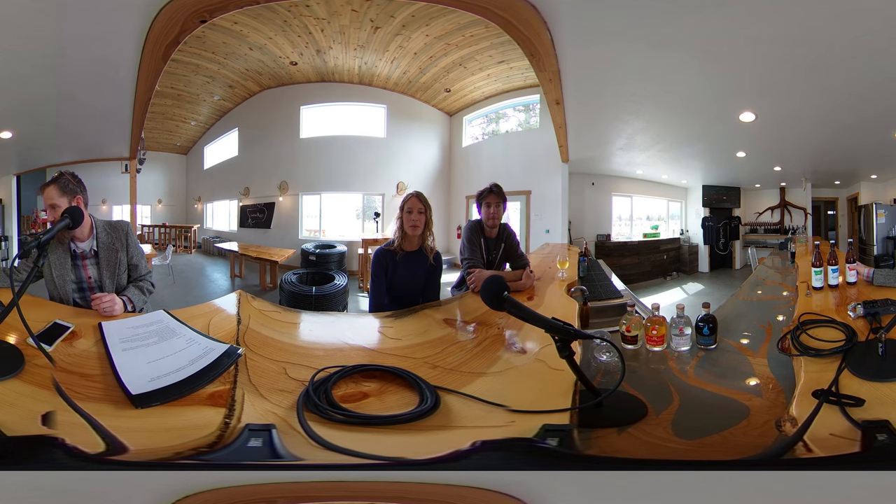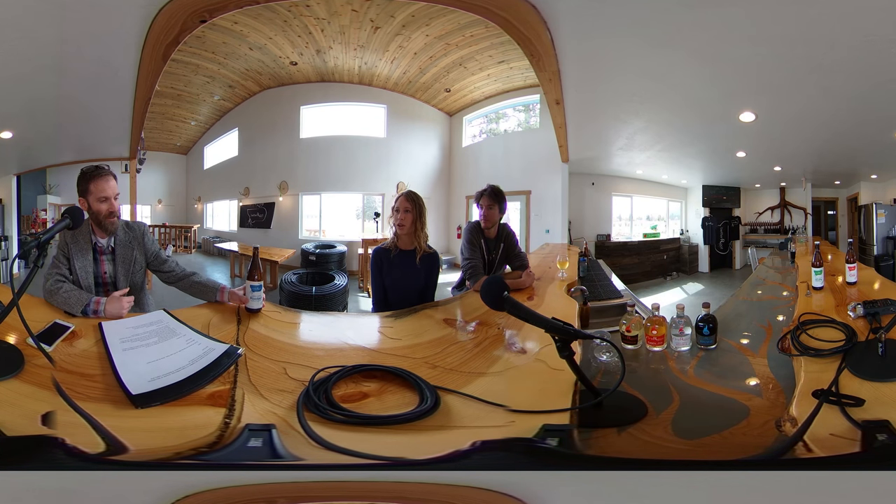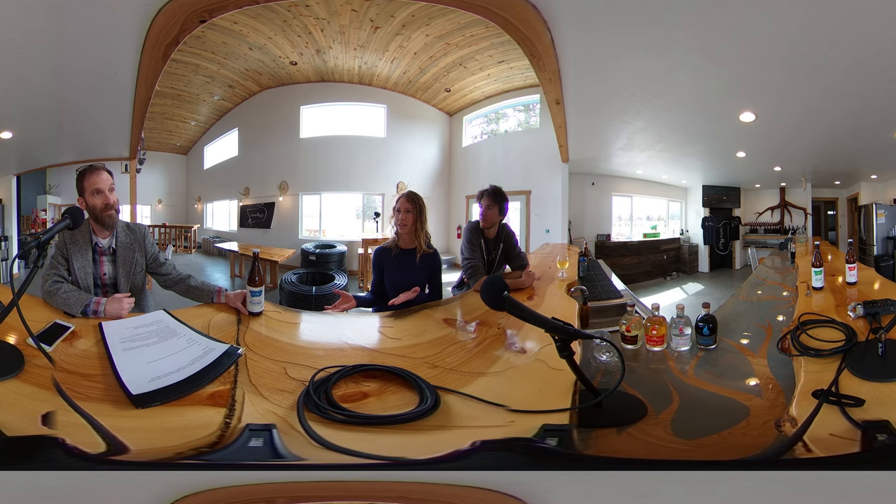Then we also have what we call Rooted. It's a semi-dry traditional using English bittersharp and bittersweet apples — those are actually apples from the Bitterroot as well, which we were excited to find. It's a higher alcohol one at 8%, just because of those English-style cider-specific apples that have higher sugars and higher tannins.